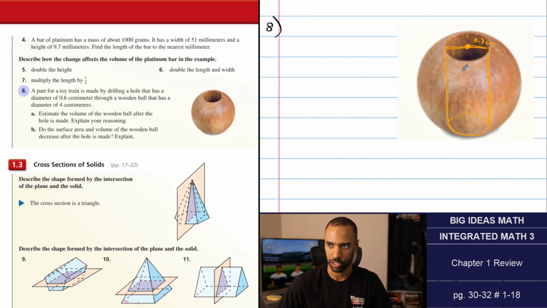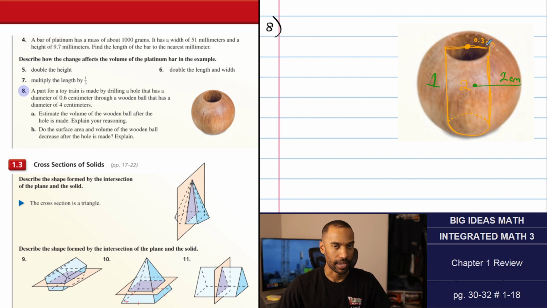I'm going to call this one object 2, the littler guy, and this will be object 1 over there. This one has a diameter of 4 centimeters, the sphere, if you will. So the radius is 2. Now, I do need the diameter, though, still for one thing. So this may be 2 centimeters. I still need object 2's height.